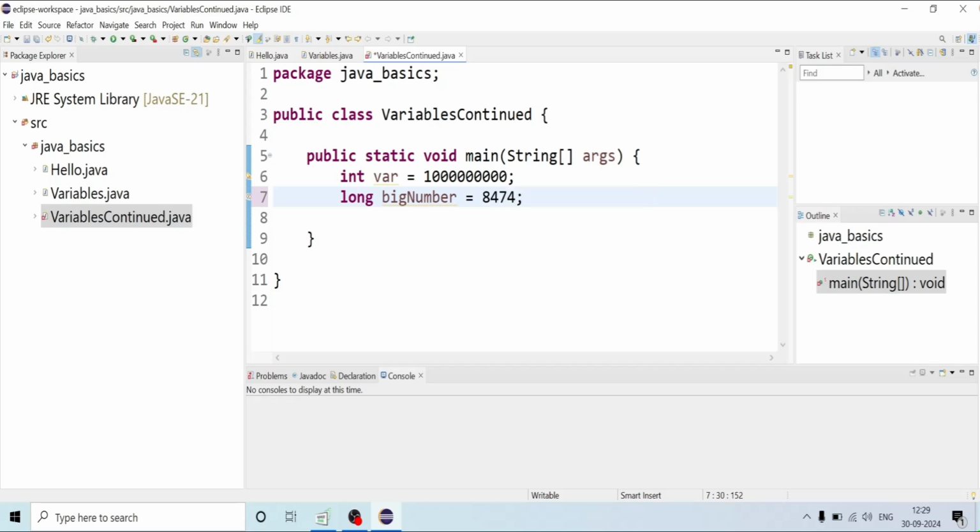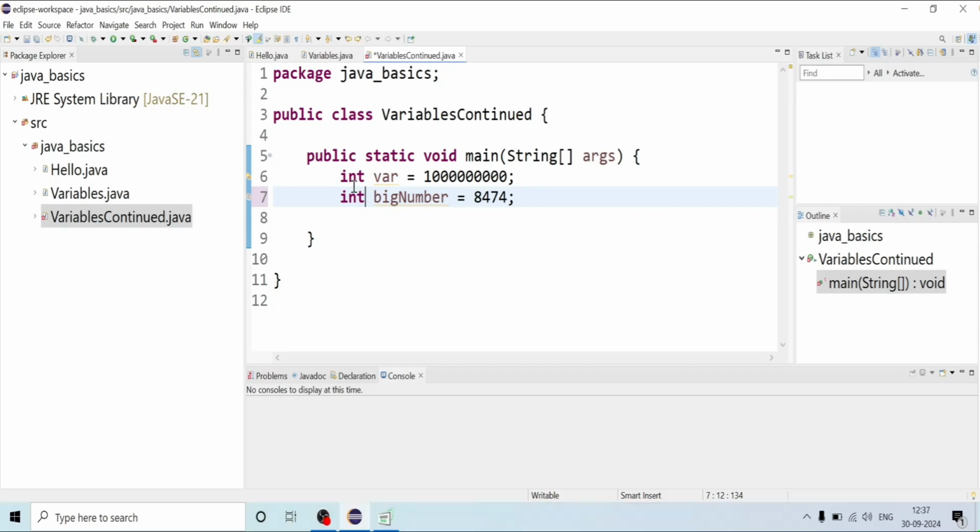But let's say in bigNumber I only save something like this, which is a pretty small number relative to the capacity of this variable. Well, the computer is actually still going to reserve way more memory than it needs, because the data type for this variable is long. So it needs to make sure it puts aside enough capacity to save really big numbers into this variable. This is not the best usage, because we're only putting a little bit of data. So if we know that the data going into this variable is going to be small, we want to use smaller, more efficient data types. So int here is a better option.